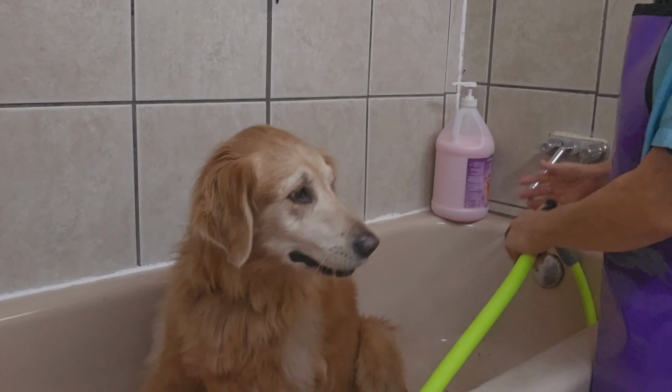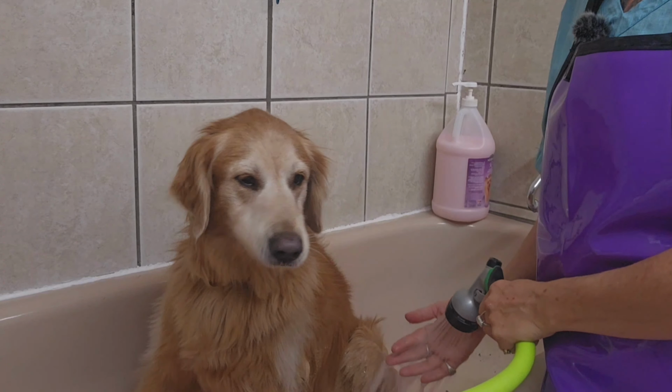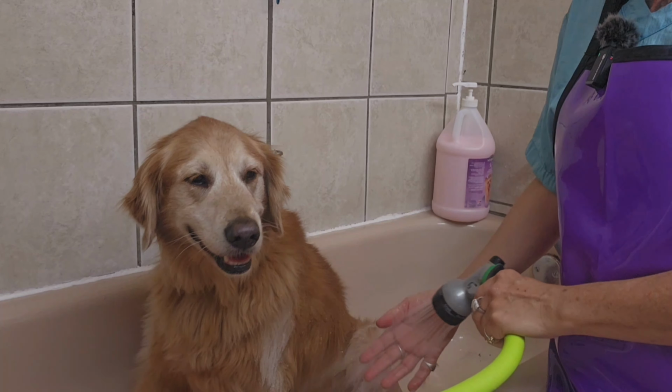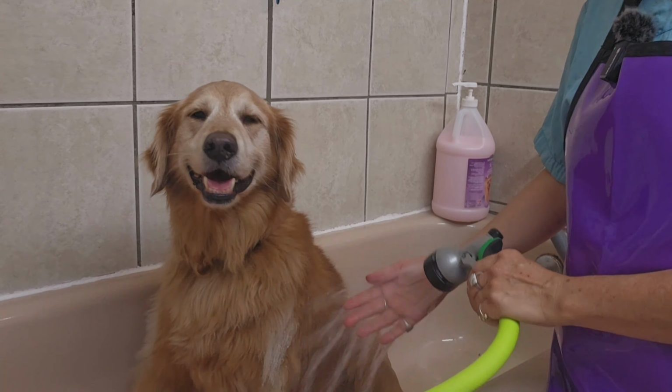So today he's getting a bath, conditioner, haircut, nails cut, ears cleaned, and he's also getting a dog bandana. I'm going to start off by loading him up with some shampoo.